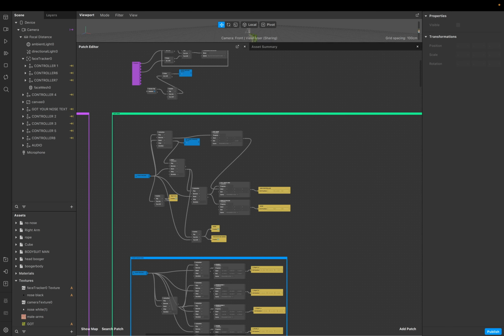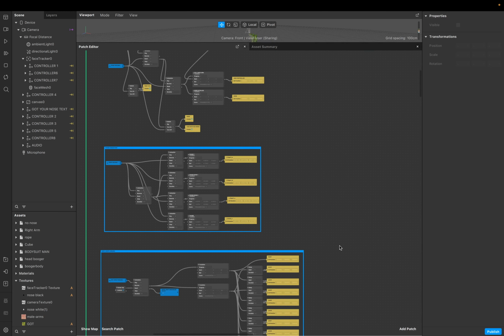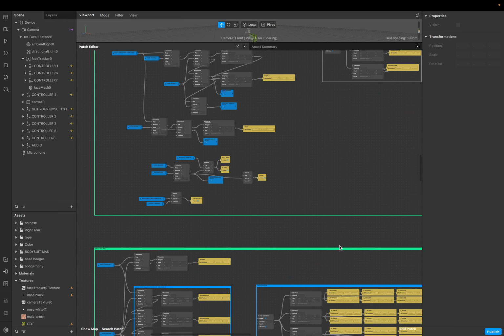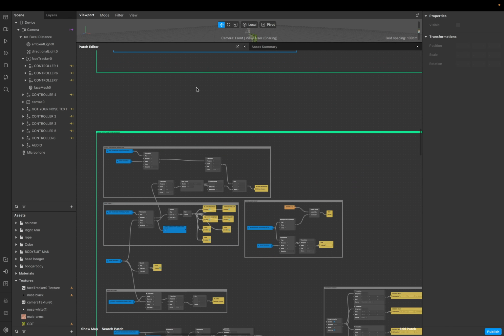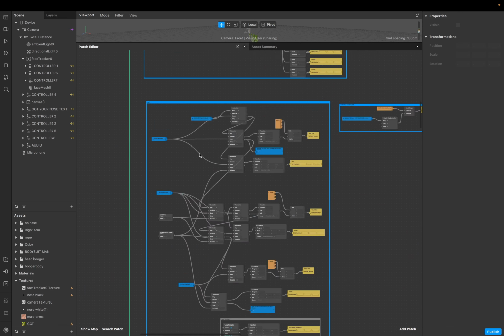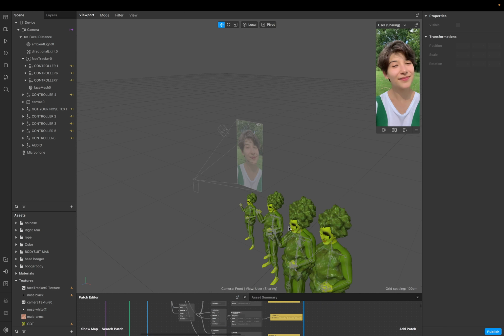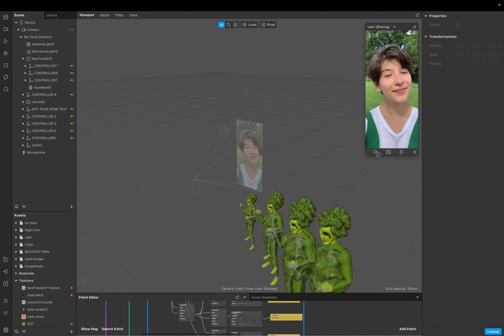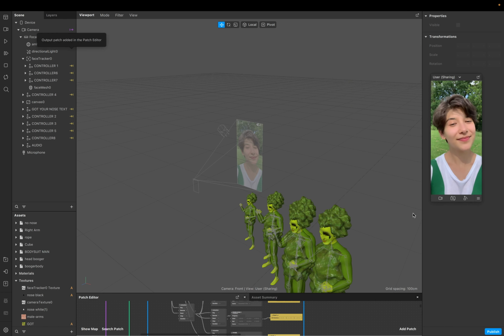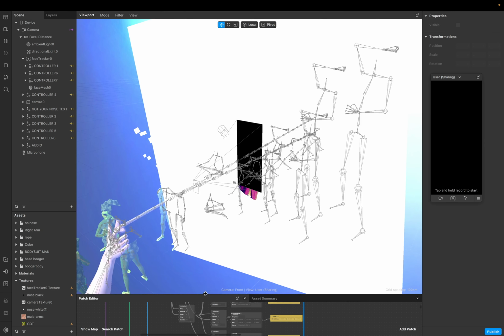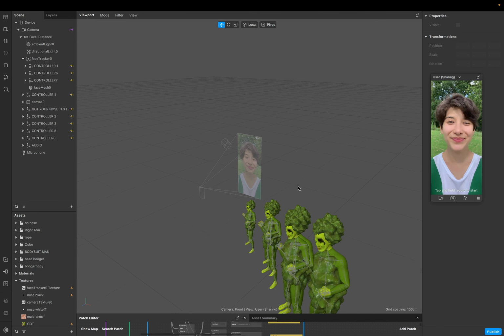Okay, now I'm back and I fixed my patch editor so it's not as messy as before. Now it looks like this. It's a bit organized, and later I will show you more about how I did everything. But first, I will show you how my viewport looks, how the effect looks in 3D space versus how it looks on your phone. Okay, let me just set this up first.